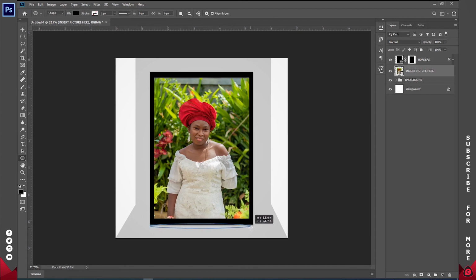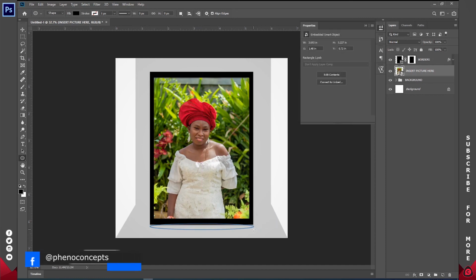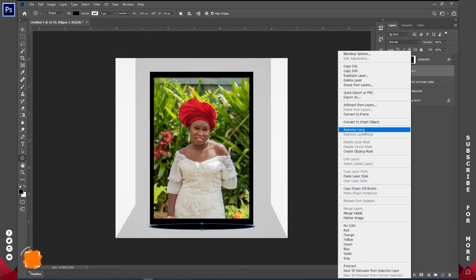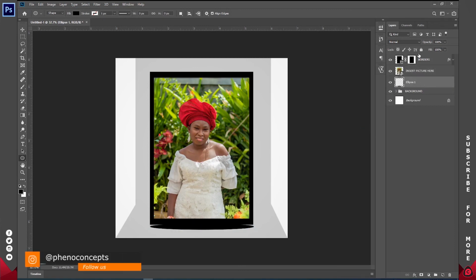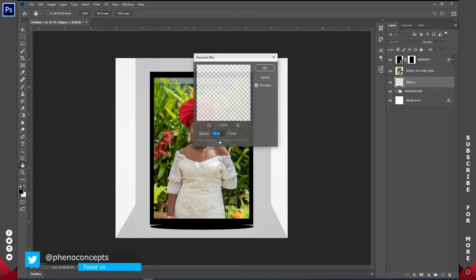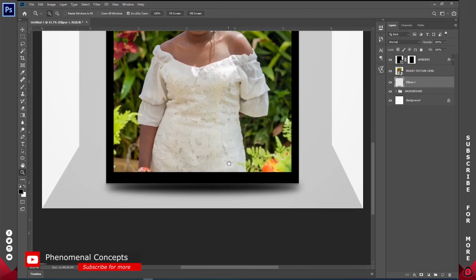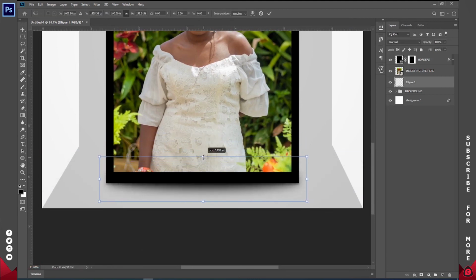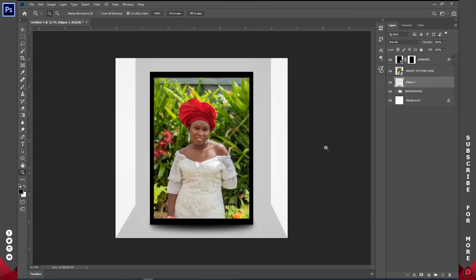And I'll create a circle or an oval like so. Right click and make it a rasterized layer, and have it beneath everything else, so the image and the borders. Then I'll go into filter, go into blur, and I'll click on Gaussian blur, and I'll just blur it by about 20 so that we have some form of shadow in here. You can also just make it bigger or smaller. I think something like this should be just fine. So if you have something like this, you can always go ahead and change your images.